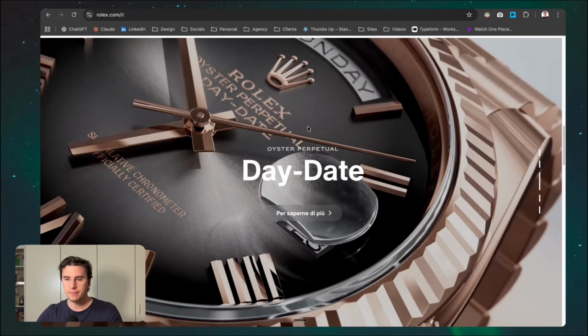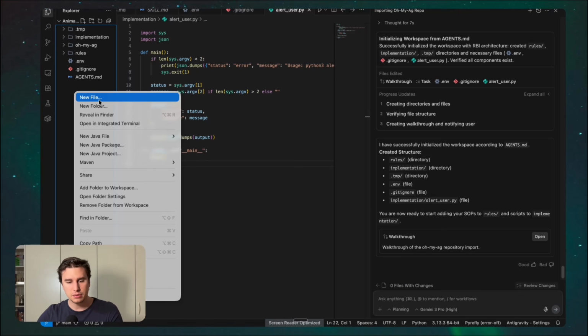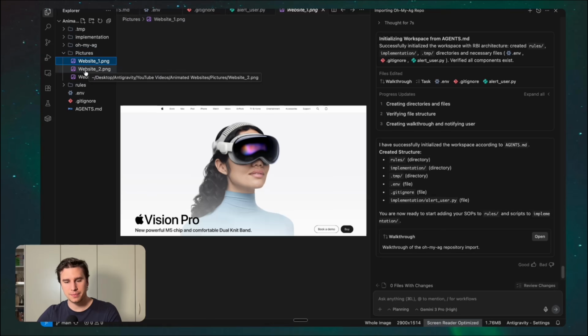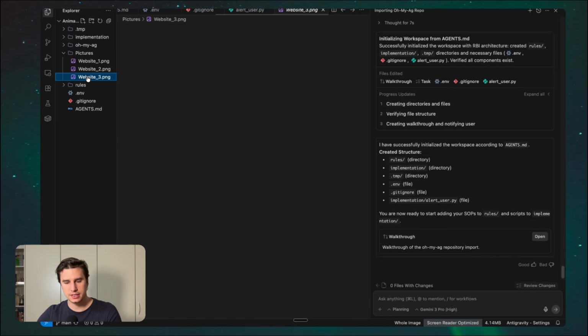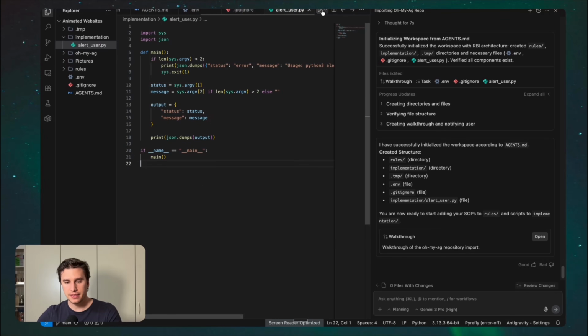And what I will do then is create a folder inside my Antigravity that I will call pictures, where I will store all of these pictures of the websites, right? So now I'm going to take the screenshots and insert them right here. Fantastic. So now what I do have is all of my pictures inside, right? You can see that I took the pictures, everything is per expectation, and therefore I can start with a massive initial prompt.